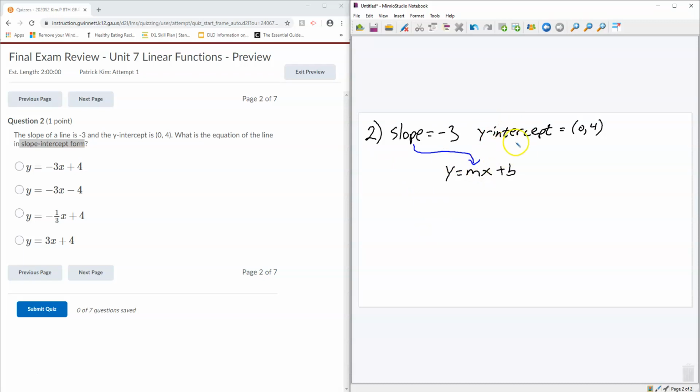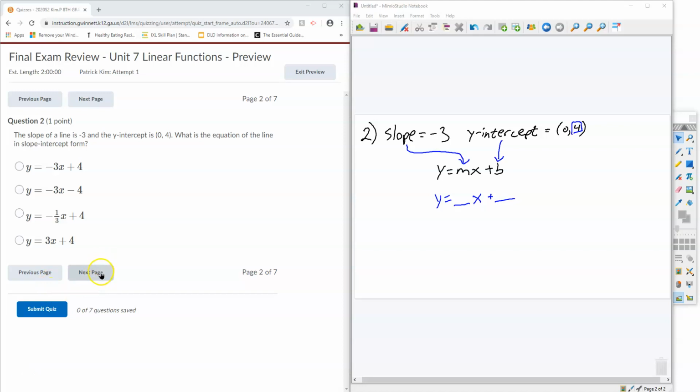Anyway, slope is m, and the y-intercept is b. Now when we do the y-intercept, you only need this number here, the y. So y equals, replace the m, blank, x, plus blank. So we're filling in, if my tools want to stay shown, fill in these two blanks with the numbers up here. Watch the signs. Look at your answer choices. They all look very, very similar.